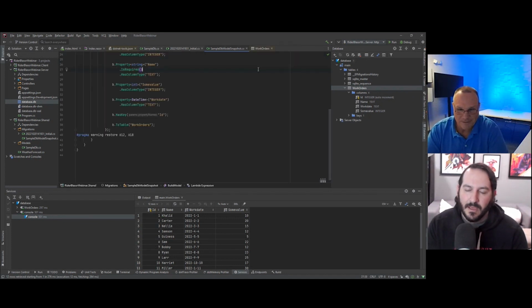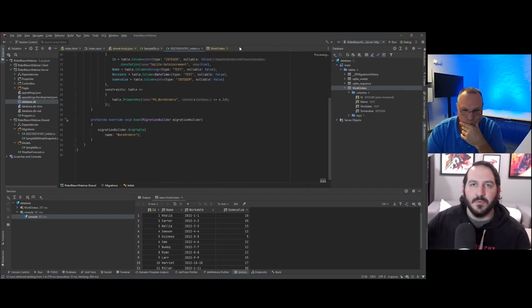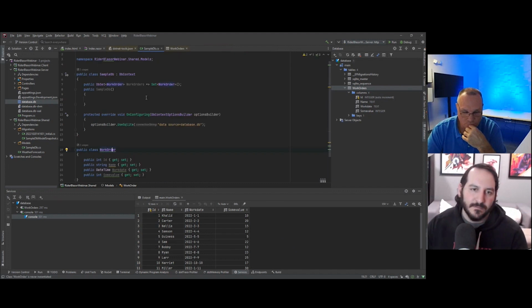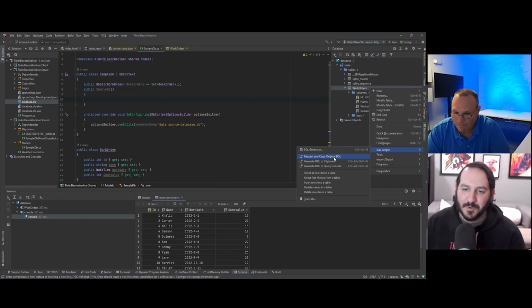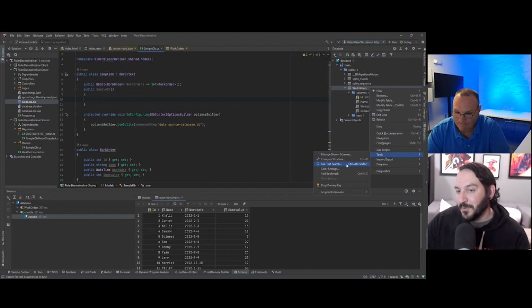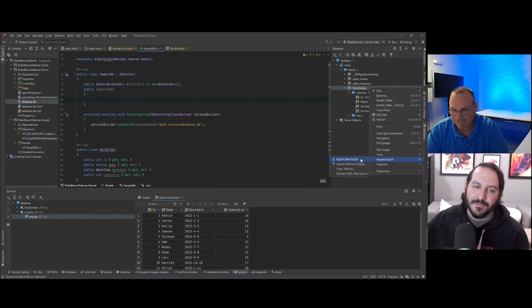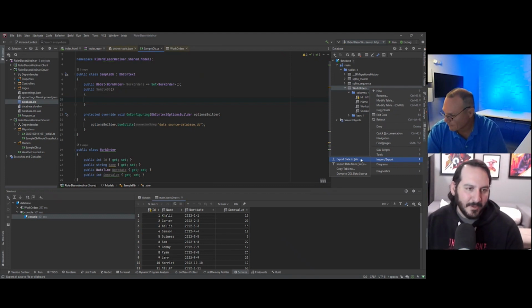I'll add one more thing before you continue. The database tooling actually will let you import things like CSVs. So if you've ever had a business person hand you an Excel spreadsheet or something like that, Rider can do that now. You don't have to write an import script. You can just do it. There's an import/export option in the next section there. So try that out if you're into data. Let me know how it goes.